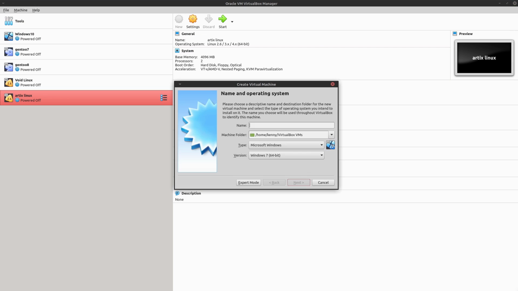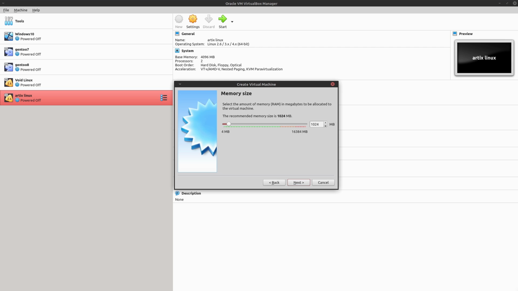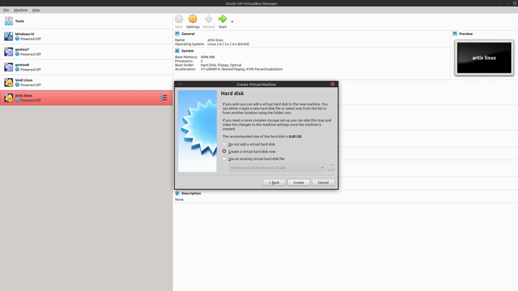So in VirtualBox, I'm going to click New, and I'm going to call this Arch Linux, and it should have automatically chosen the correct type and the correct version, Arch Linux 64-bit. And then I'm going to crank up the memory to 4 gigs. Now, this isn't really necessary depending on what you're going to be doing in Arch. I mean, the base amount of RAM that Arch would need is only about 1 gig, and that's only if you're going to be using a desktop environment. Because Arch is a minimalist distro, so you could definitely get away with less memory than this.